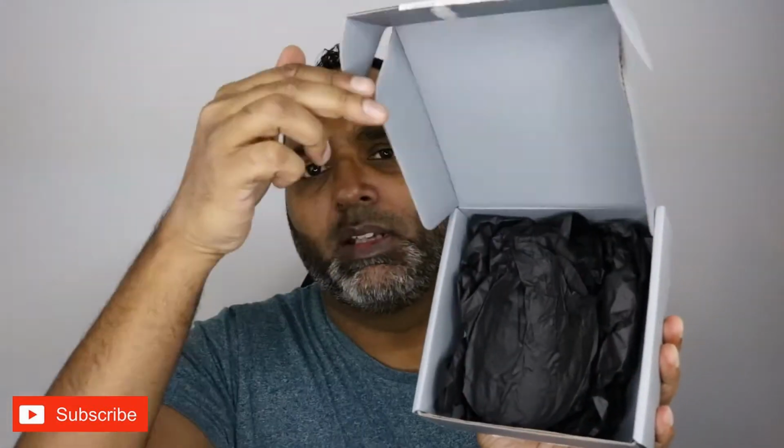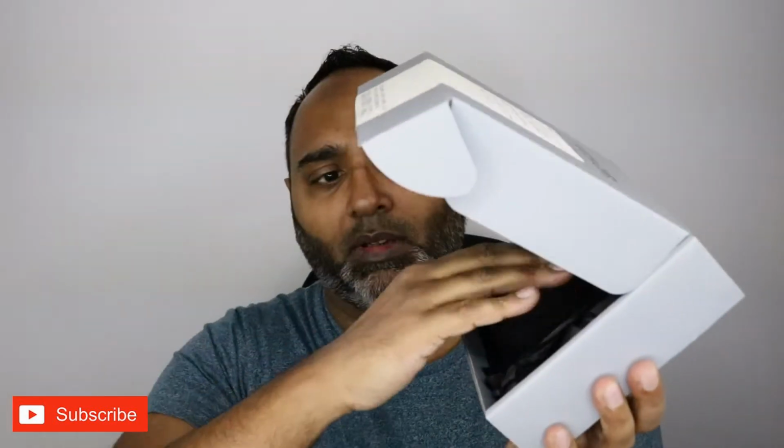It says bottled on. Actually, this is the older version. I bought a couple in 2020, and then I bought a couple recently last year in 2021. The older ones used to say bottled on and tell you when it was compounded. They come in these boxes, which are very secure, and you open it, and the perfume sits here like that. That's how you get the perfume, and that's it. Very secure, very simplistic packaging, which I really enjoy.